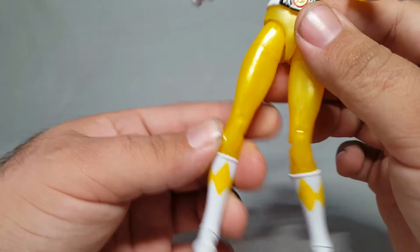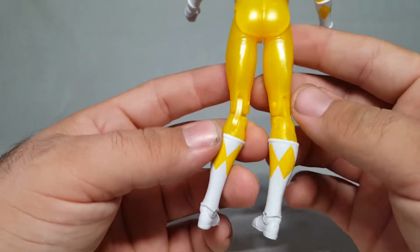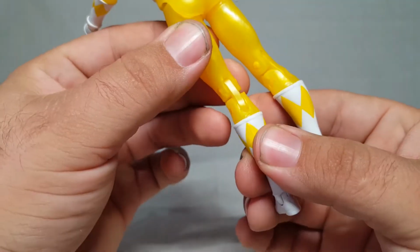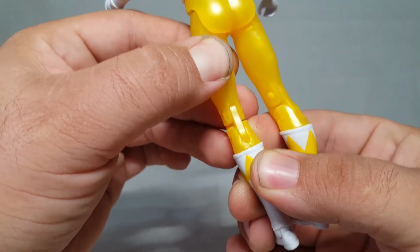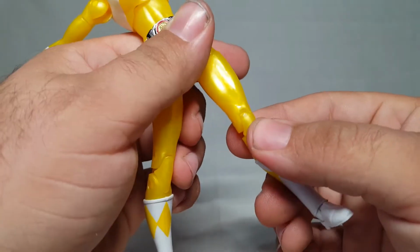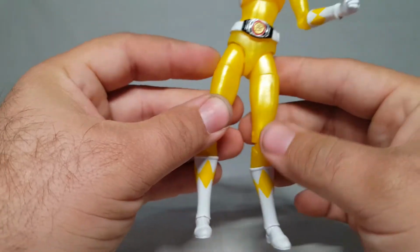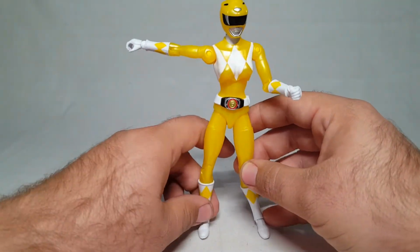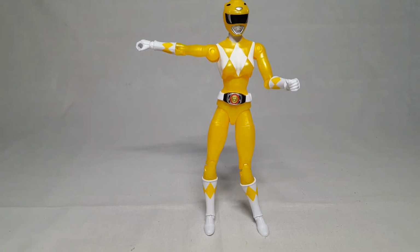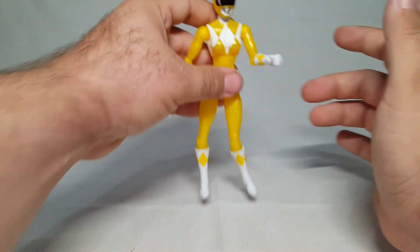This one is turned inward pretty badly. Using translucent plastics also on this and then doing it, look how curved. Look how absolutely curved that is. That is so unbelievably bad. Like, you can't actually straighten it out. It would take probably some good hot water and then instantly trying to chill it down to try to get that knee. That is so bad. And for a $20 figure that's a quote-unquote exclusive to be in such bad condition right out of the box, I mean, that's insane. I'm getting a picture of that because I'm going to share it. But okay, let's just let that be for now. We'll just set her back there.